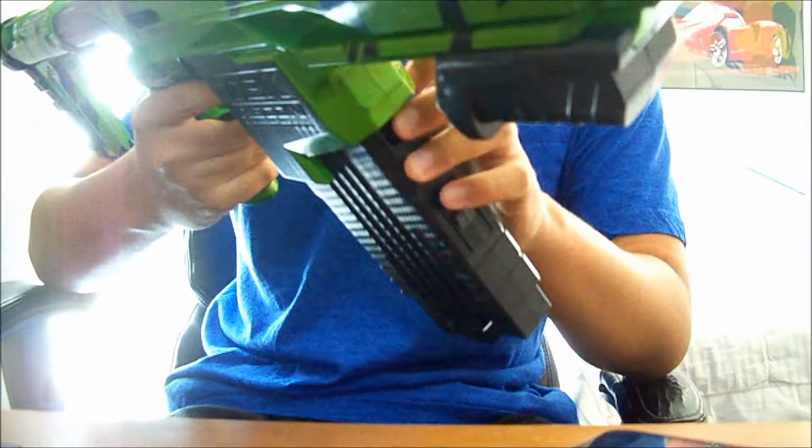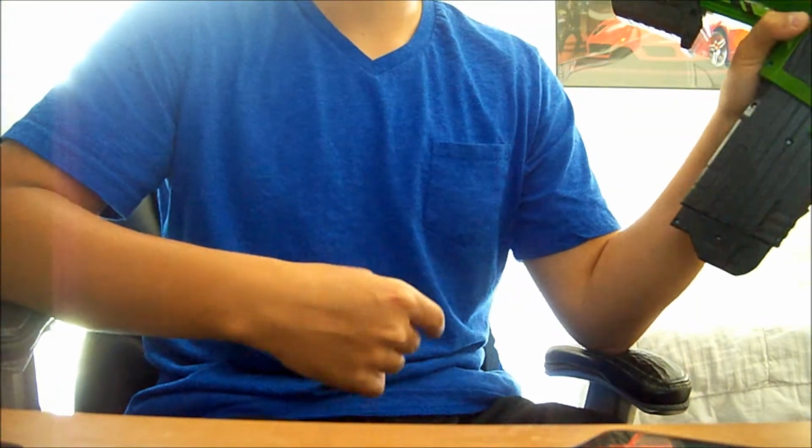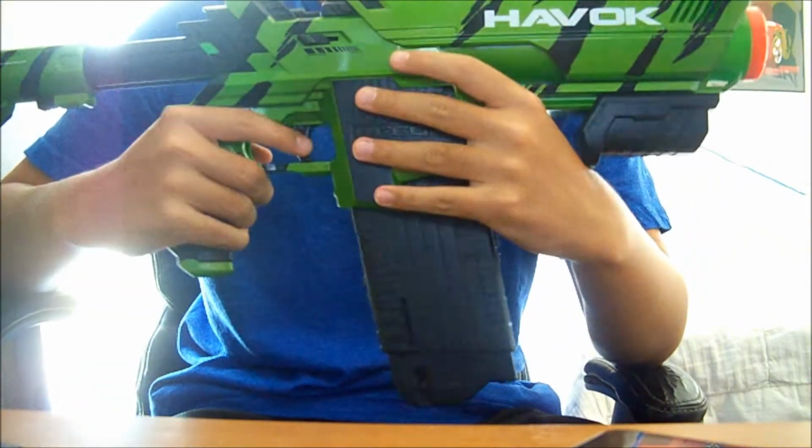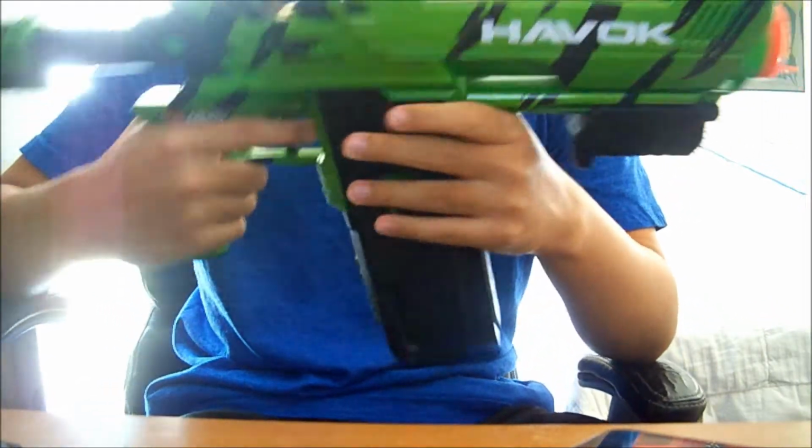One thing I do want to note is that the NRG rounds are packed in a bit of powder, so that way they don't stick to each other. And if you look inside the barrel, there's some powder from it being packaged in there. But that shouldn't be too big of an annoyance for some people.